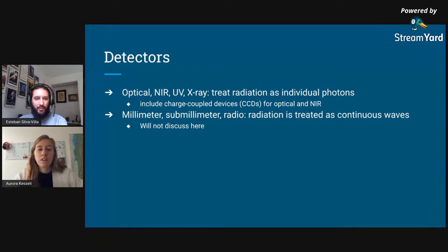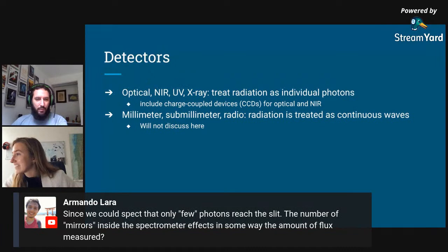Aurora, we have a question for you here. It's from Armando Lara again. He's asking, since we could expect that only few photons reach the slit, the number of mirrors inside the spectrometer affects, I guess, in some way, the amount of flux measured?